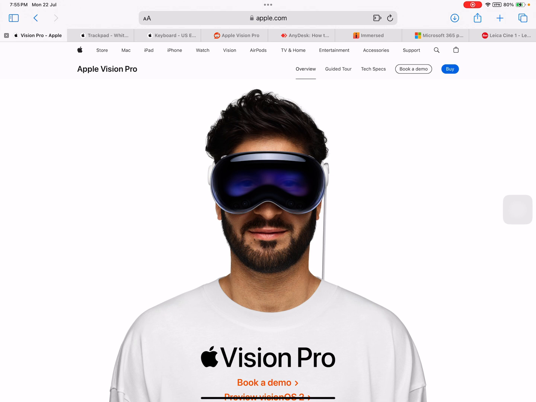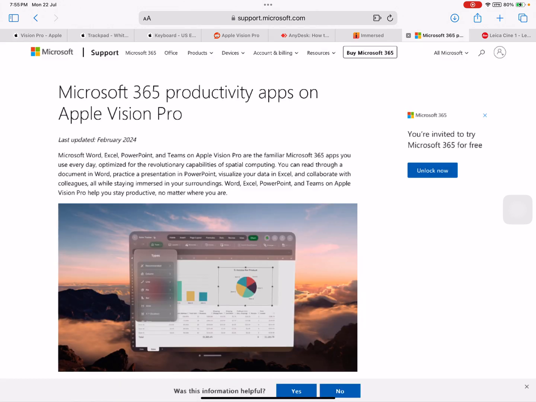Yeah, but other than that, it works great for the Office 365 productivity apps. Have I used it with the Apple productivity apps? Not really, because I'm very much in the Windows environment. Yeah, and have I tried accessing the OneDrive app? I didn't do that because I access everything of my office files via my browser, the Edge browser on Apple Vision Pro. Yeah, so that's the thing I'm doing. All right, thank you very much for hearing me out.